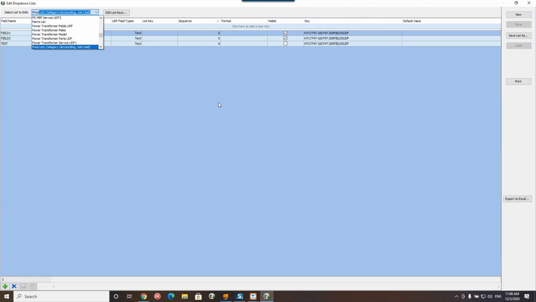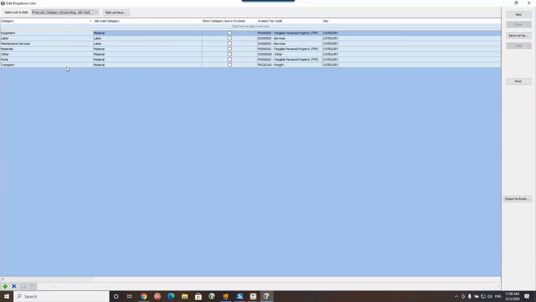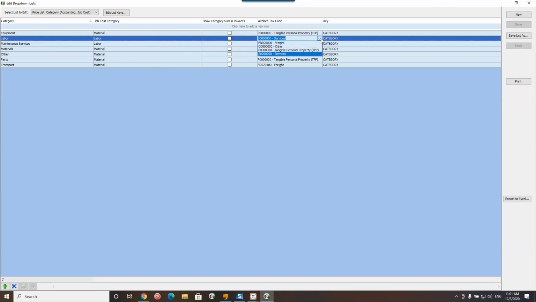What category are they for? They actually are used in our job costing module, but you will find that each of these items also have now an Avalara tax code equivalent. So Avalara actually provides you with a list of different codes that you're going to need to associate to those categories, such as a labor item is going to be a code S with a bunch of zeros, services, which you can choose from a drop-down that will need to be set up.